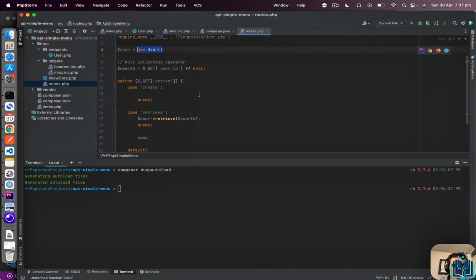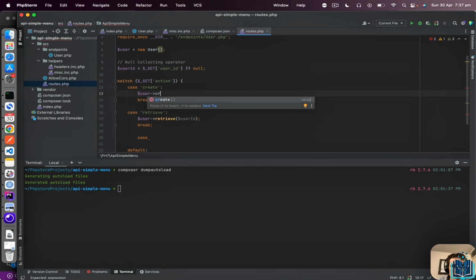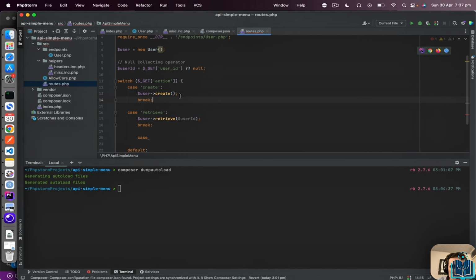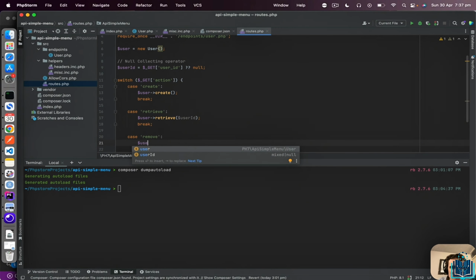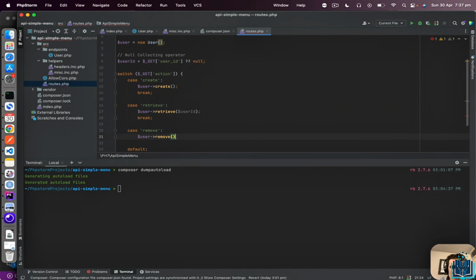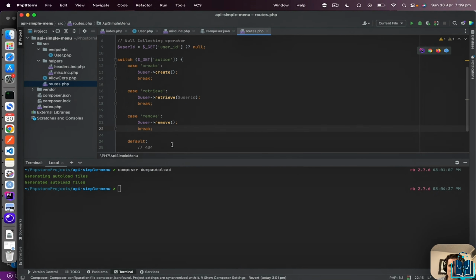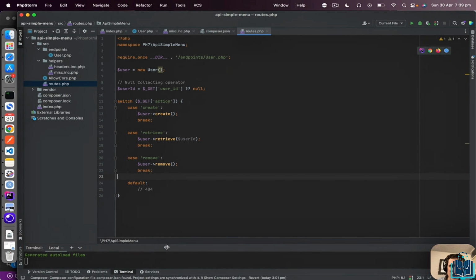Inside of create, again, if we receive create from the action, so if the action GET request is equal to create, we call the create method. The same for remove. This is actually all of the different methods we will have, and we can add more and more later on. So that's everything related to the user.